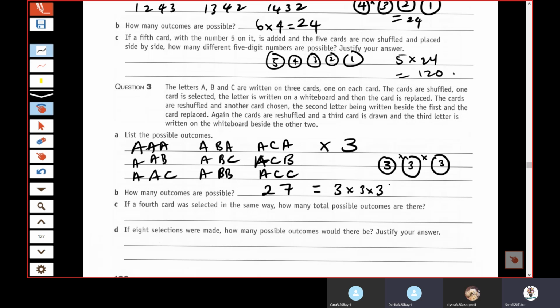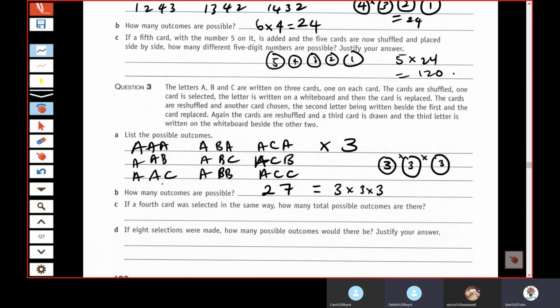Jokes. 3 times 3 is 9. 9 times 3 is 27. I think it was 18. Yeah, because you're thinking of 3 times 2, that's 6, and 6 times 3 is 18, maybe. Yeah, that's all right. 27.